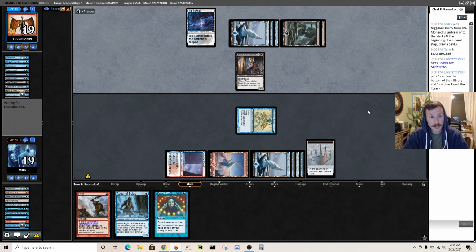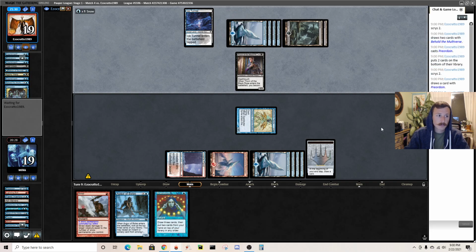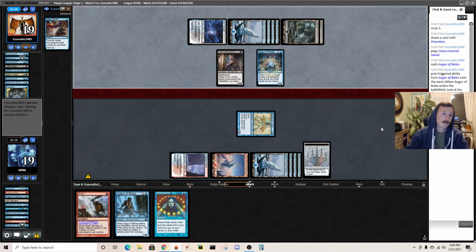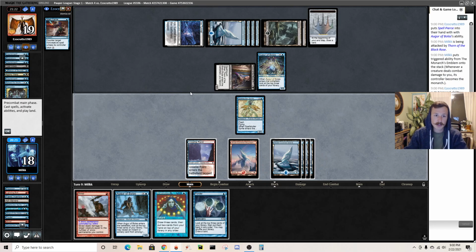Again, so they take Monarch here, and then I probably take it back unless they have a removal spell for this. They may have Augur. Okay, this is good for me. Spell Pierce. Okay, that's fine. They get to draw one more card because I didn't play the land first, which I did get punished for, but I think it's all right.